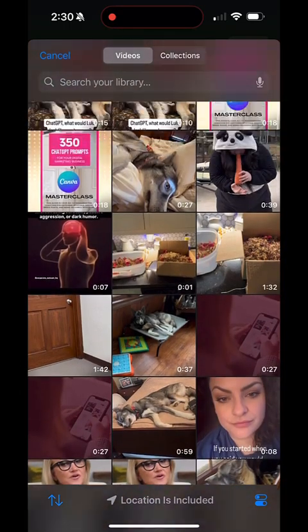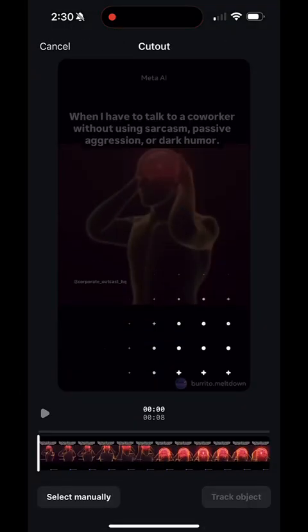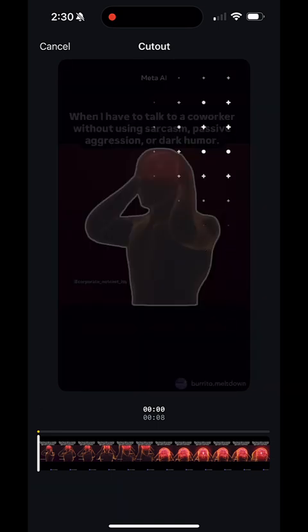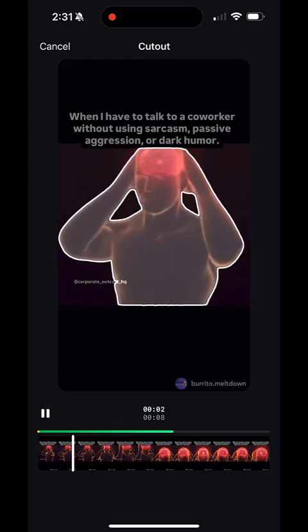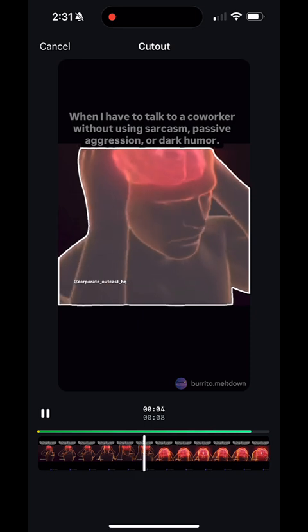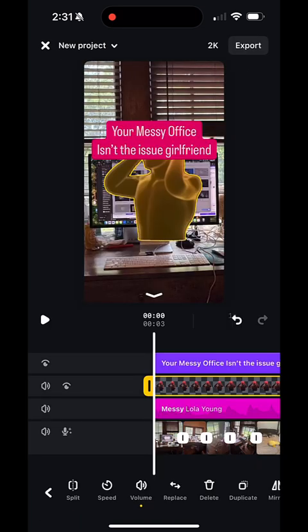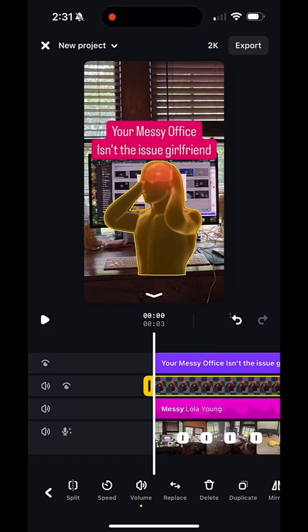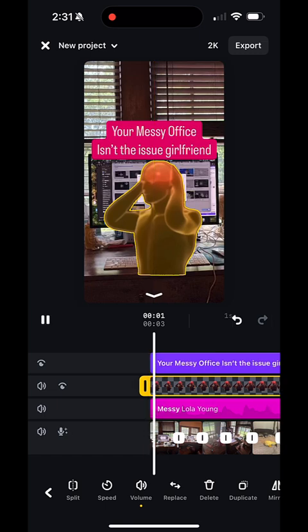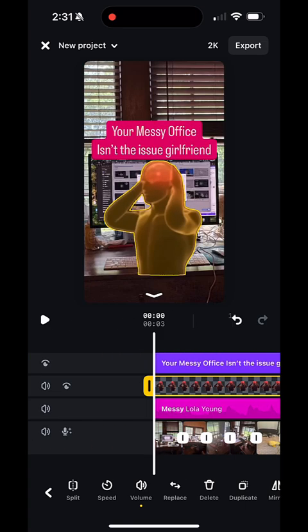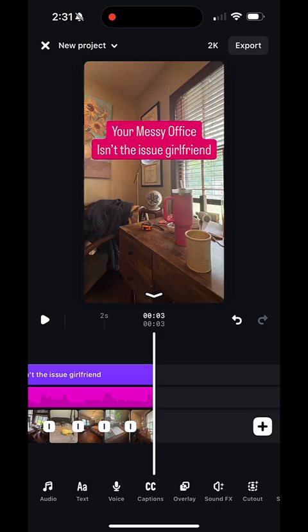And then this is the cool new thing I like. You can do a cutout, and basically you can put it over the text. So say I wanted to put myself talking over a video in the background. It makes it super easy. This is just a funny meme that I shared with a friend and grabbed for this. So see what it does? It'll take all the background out, and it'll be like a talking head over the video, which is super cool, I think. It makes it a lot easier.